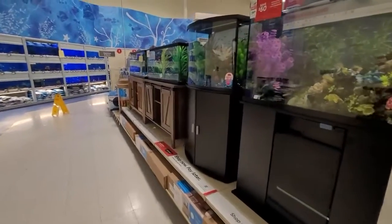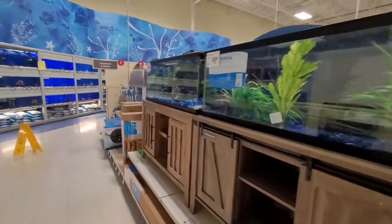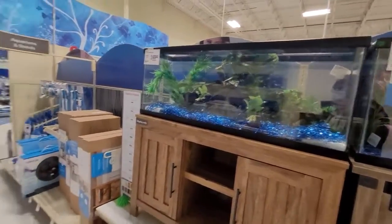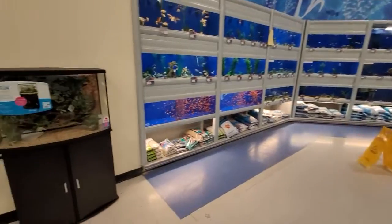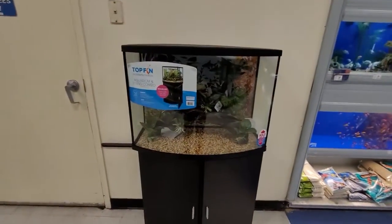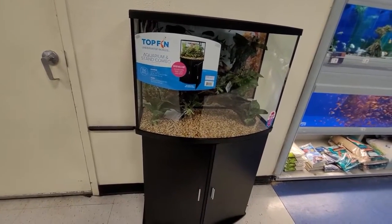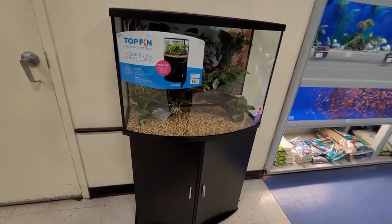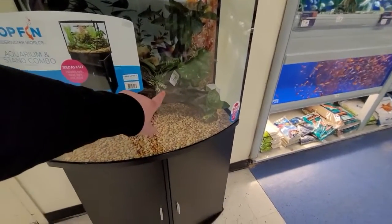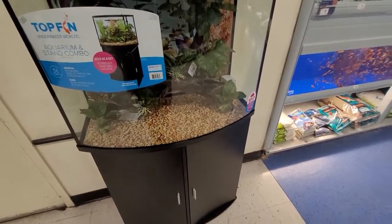But if you're getting your first tank, you're probably looking at something more around these sizes. You know, something like a 50 or a 75 at biggest, and probably more likely a 36, a 20, or a 10. And when you look at them, usually they'll come with something, but you'll notice that the core inside is sold separately usually.